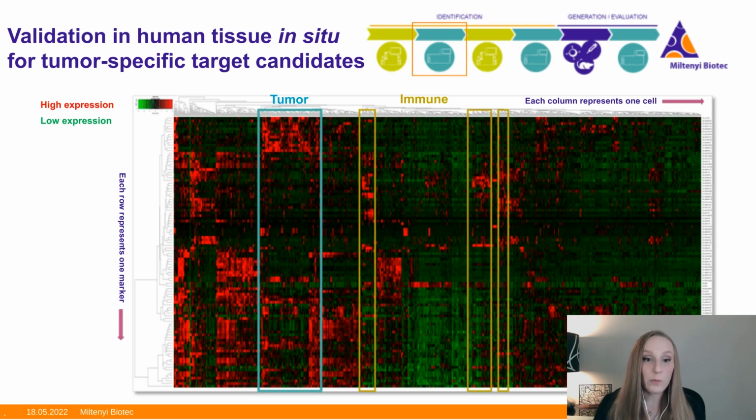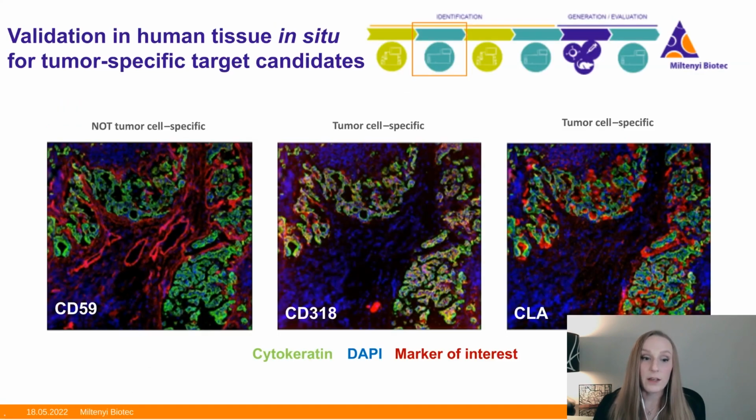And so while it's really great to have this very quick and easy way of identification, I don't think I'd be remiss to also say that it's great to have the images, because not only can you verify what you're seeing in the heat map, like here, where we can verify that CD59 was not tumor specific because it did not overlap with the green, now for the cytokeratin, which would be our tumor, and then the marker of interest would be in red, and so this would be the CD59.